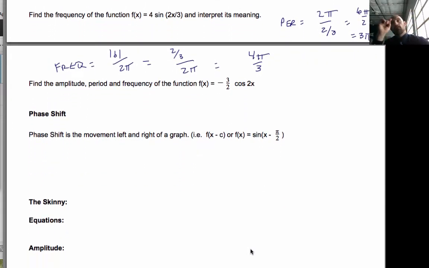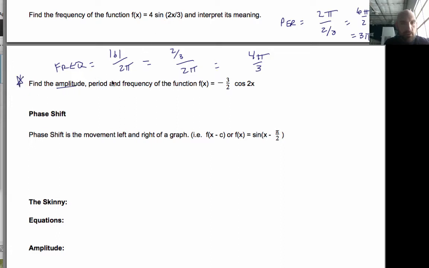Frequency is not as important. So it's not, I shouldn't say as important. It's very important. However, it's not as commonly looked at as amplitude and period and phase shift. Okay, so frequency is a measurement that we use, and it's very important. We talk about frequency a lot in physics, but in math we're going to talk about the other pieces a little bit more. This next example puts everything together.